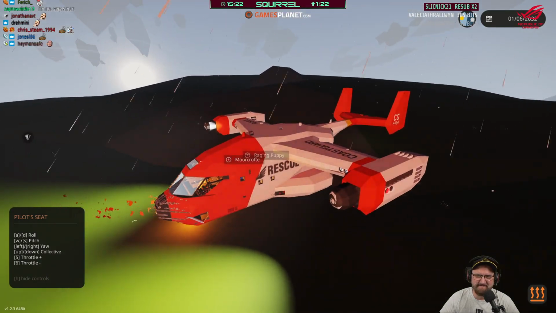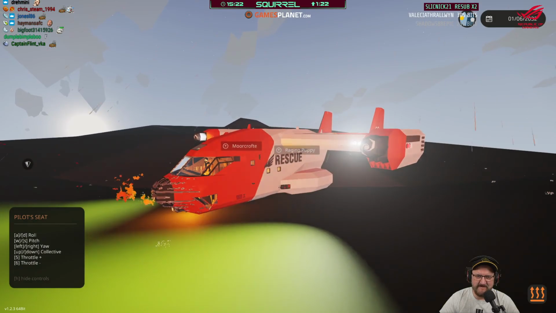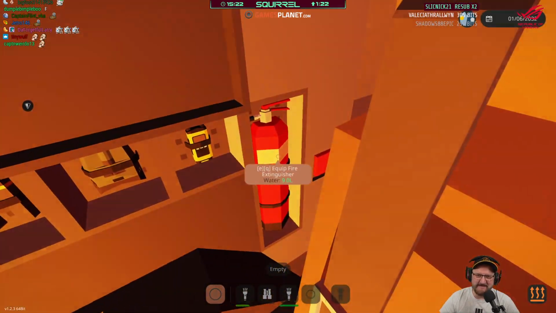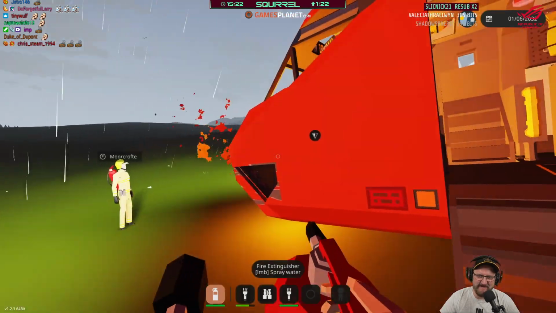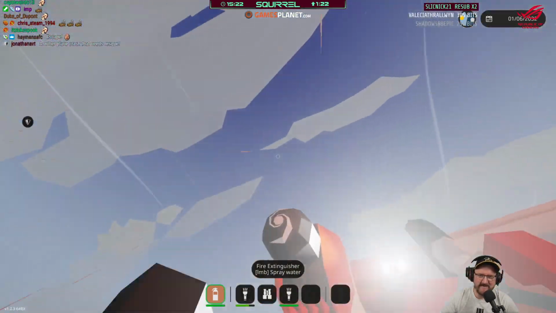Hang on, is there a welding kit on board? We can repair ourselves if there is. What's on fire as well? Yeah, we're on fire. Hang on, where's the fire extinguisher? There's one next to me. Go, go, let me out. Ramp down, go, go, go! Let's put the fire out. Fire's out.